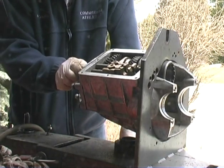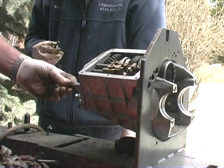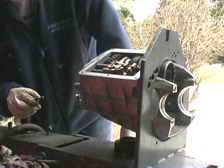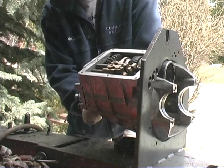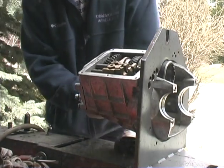I don't think this is it. Hold on a second here. Pull that baby back out. That looks long. That's too long, though. There's too many threads. Let me see if I got one in between. I think this one here is one. That's it. Yeah.